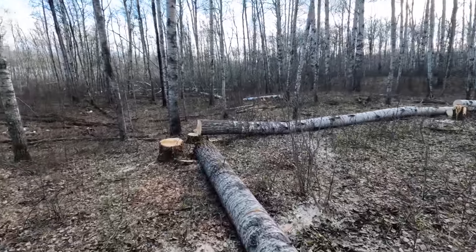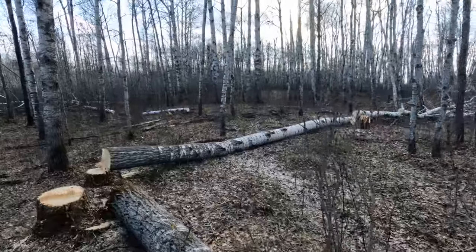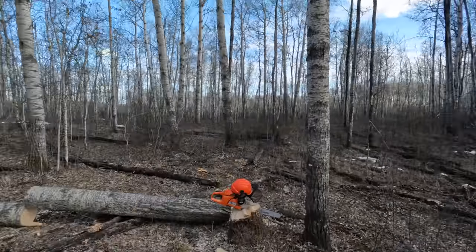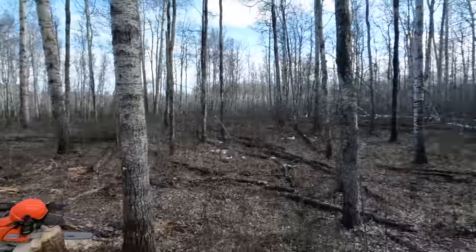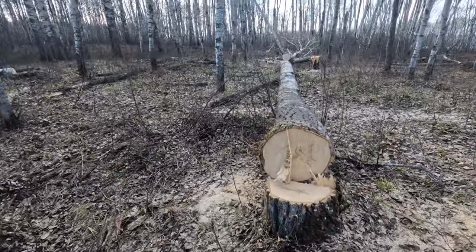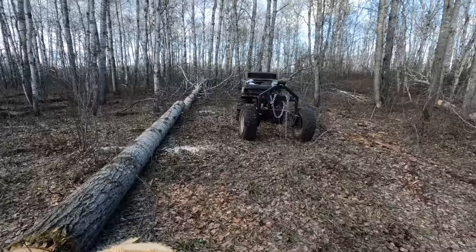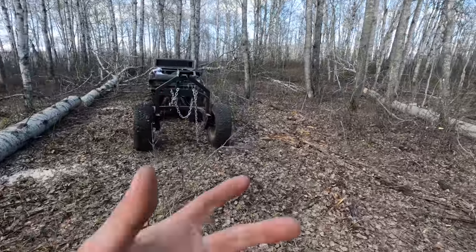Okay guys, so I'm out here in my woodlot where I felled some of these nice big old poplar trees that I'm gonna use here. And it's going good so far. So we're just figuring out how to use this thing. Look at the size of some of these beauties. That's just beauty lumber.